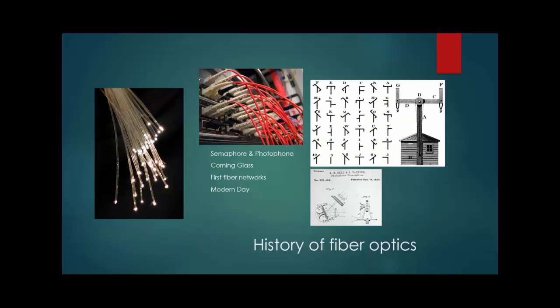Although we didn't start with fiber optics, we recognized the benefits of optical technology a long time ago. Morse code transmitted with lights and semaphores are early examples of how optical communication has been done. While it's not fiber optics, it's a great example of how we use light to speed up transmission of messages. In the late 1700s, a French engineer developed a system of semaphores built high on towers to relay messages to another tower, and this was much faster than hand-carried letters of the time. Later in the 1800s, Alexander Graham Bell, who invented the telephone, also invented the photophone, which modulated light instead of electricity, but its limited practicality ultimately gave way to the invention of the telephone.